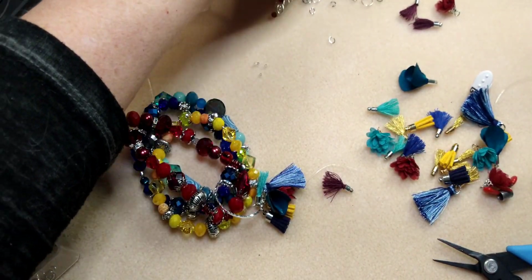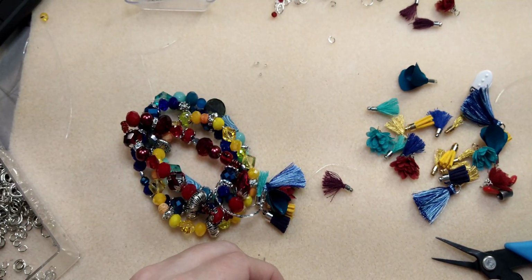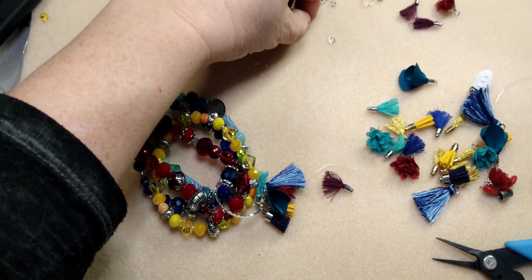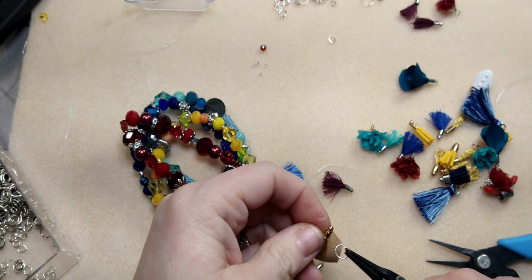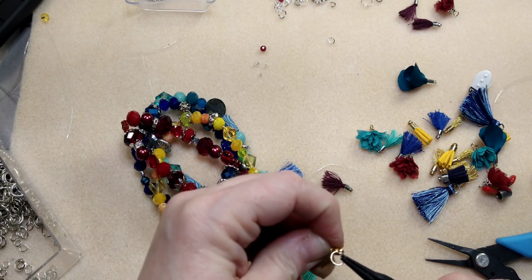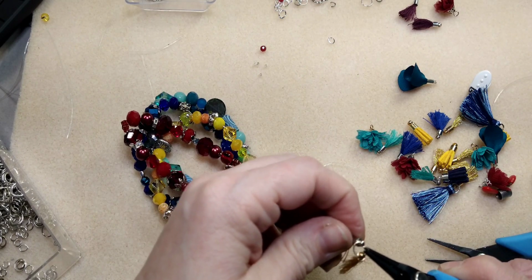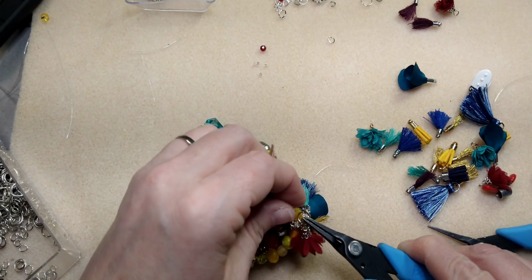Let's do, get another jump ring, a regular one. Let's do, oh, that's not a regular one, is it? Let's do yellow next again. Let's do this gold, this kind of sparkly gold one. I really like it. I may do two of these on one thing. I may do this one and this one. Let's do 2 on 1.